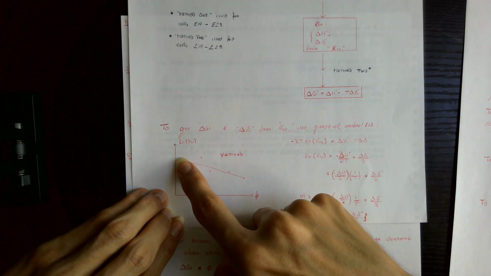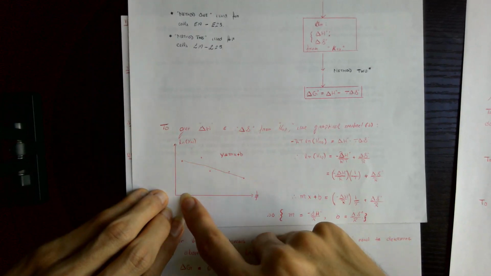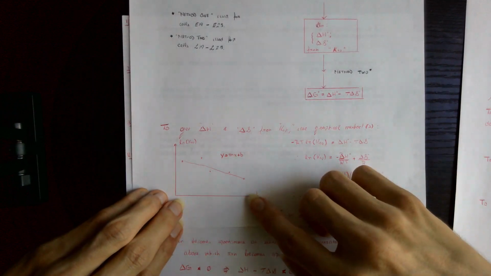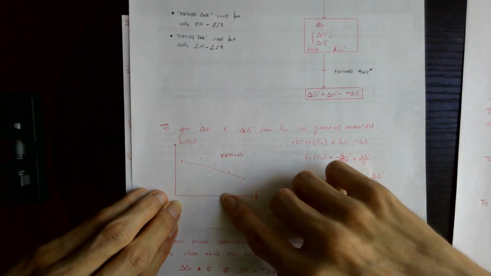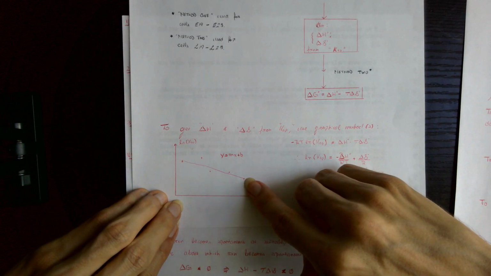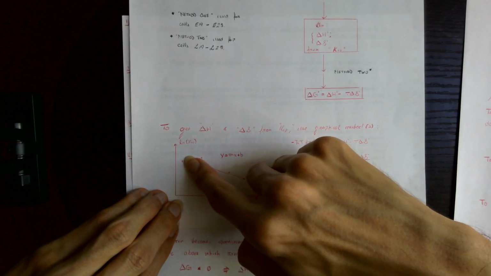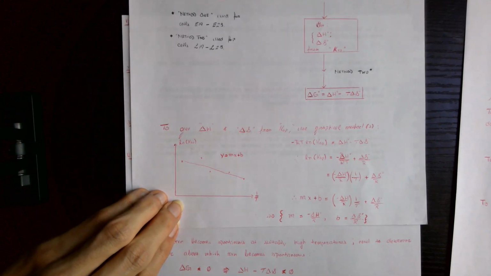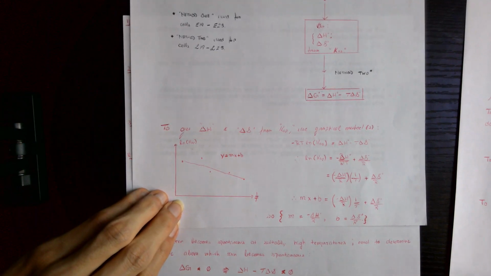So ln KSP decreases from left to right. Temperature decreases from left to right. You can look at that in reverse too. You can say from right to left, the temperature is increasing, and from right to left, KSP is increasing. So what you see here is that as the temperature increases, the KSP appears to increase as well.